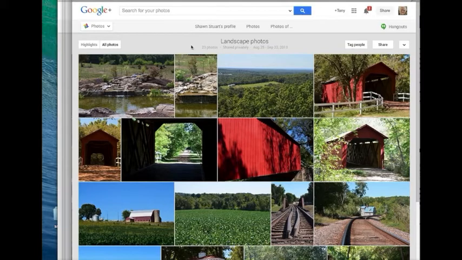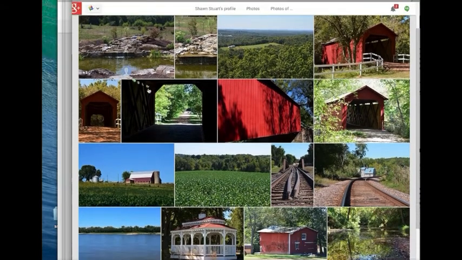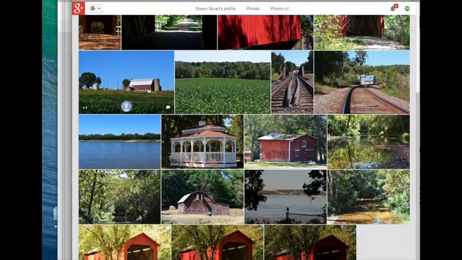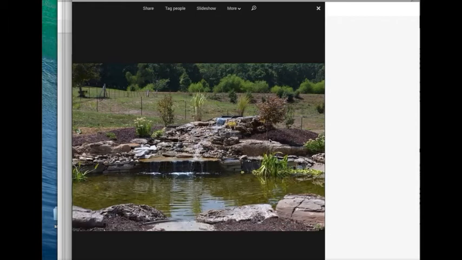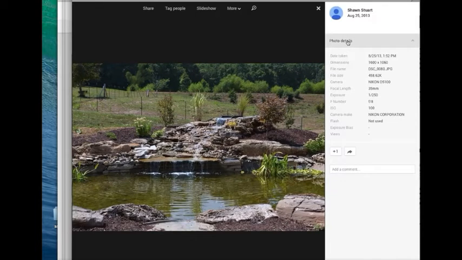Okay, so here we are with Sean's, and we'll take a brief look through your shots here. Looks very nice. Love this covered bridge look here. Okay, so let's get into it here. Take a look at your photo details. All right, using a Nikon D50-100. Great camera.